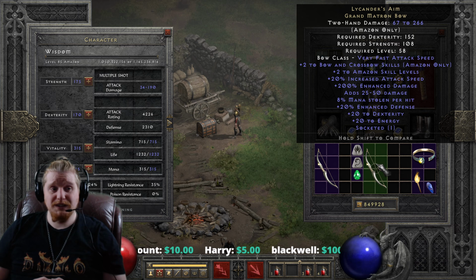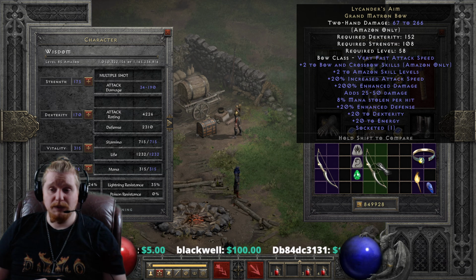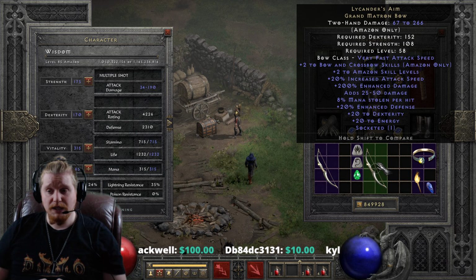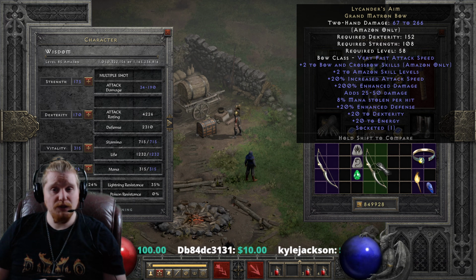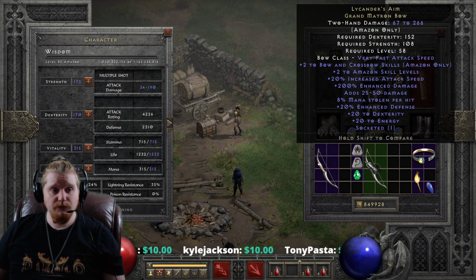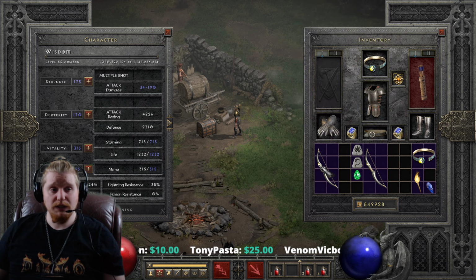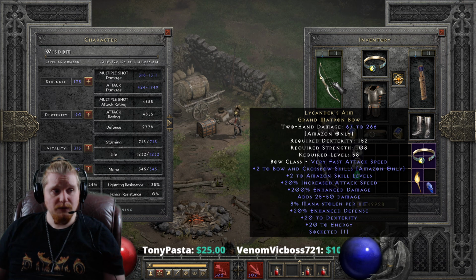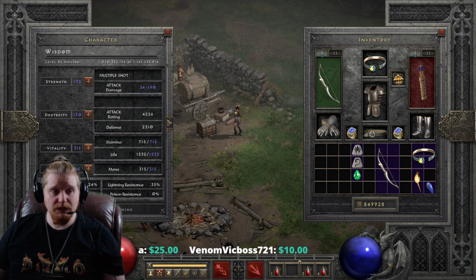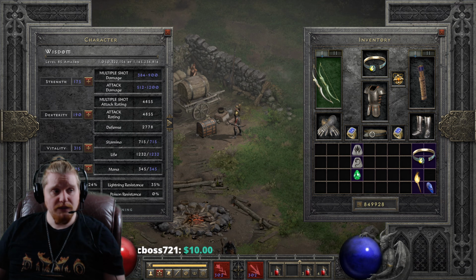However, if you were going to upgrade this bow, I would recommend that you upgrade one that's closer to the 200% enhanced damage. The mana steal is not going to matter too much with only a 3% variance, but that ED is going to make a pretty big difference on the top end of the bow when you upgrade it. And as you can see, we went from a total of 82 to 173 to 67 to 266. Unfortunately, the bottom end does drop a little bit on Lycander's Aim when you upgrade it, but the top end does go up quite considerably, which is kind of nice. But as you can see here, if I put on the original Lycander's Aim, the Ceremonial Bow, I'm rocking 384 or 512 on my regular shot, and when I put on the Grand Matron, my damage actually goes down a little bit on the bottom end, but it does go up quite a bit on the top end, which is important to note.